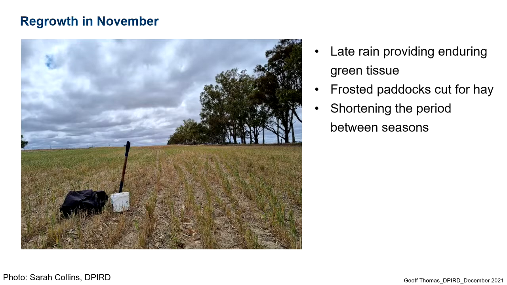So I just want to finish off by saying that, obviously we heard about the soft finish to the year. We've had green material, green regrowth, frosted crops cut for hay and green regrowth. We're shortening that period between the end of this year and the start of next year, basically. So we've seen that rust has built up this year off a series of no rust years. So I would suggest that if Ian gives us a wettish summer and a wettish start to next year, rust is something that we are going to need to keep in the back of our minds. And I just wanted to remind you of the importance of those diseases in terms of their impact.